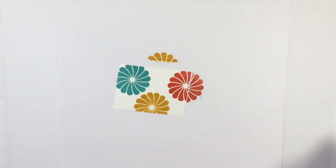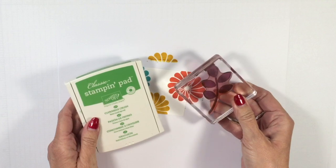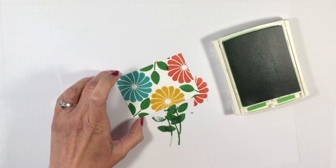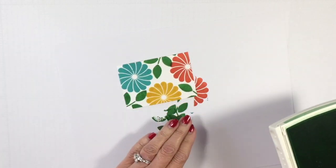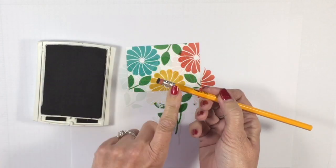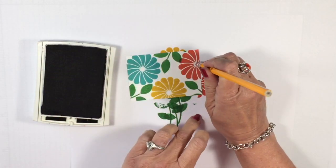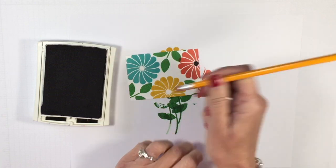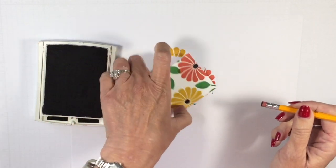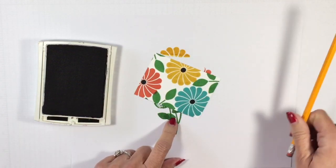Let's go ahead now and come in with Cucumber Crush, and let's add some of the leaves from that stamp set. All right, we've added some nice bold leaves. I think that's looking awesome. Let's do a little bit of work here on the inside of the flowers. I know you've heard me say it before, a clean, brand new pencil eraser is just one of my favorite rubber stamps, because look at that black on those flowers. It really makes that pop. So let's go ahead and add those.